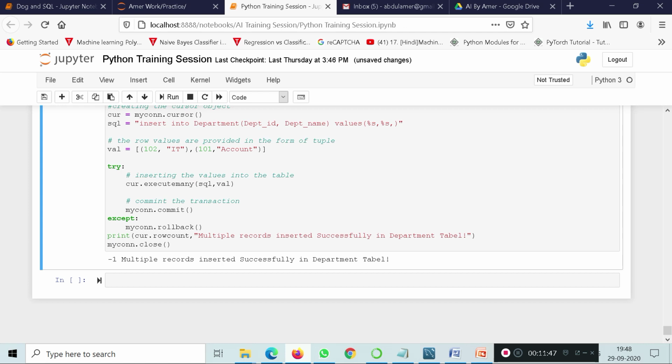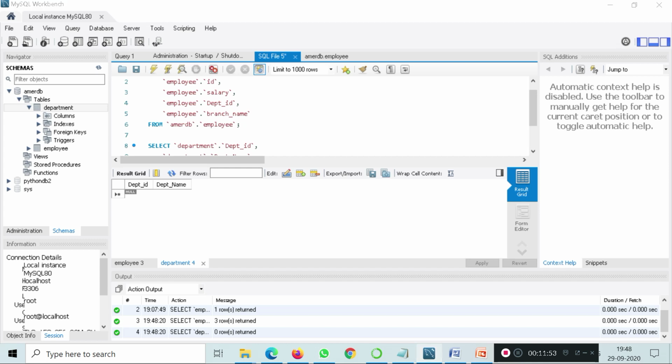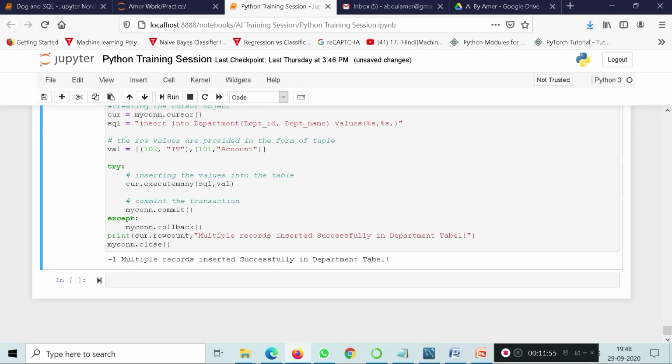It might be something wrong. Department DPT ID, DPT name. Name should be N capital. Okay. Again, there is an error. Insert into department, department ID, department name, department ID 102 account.